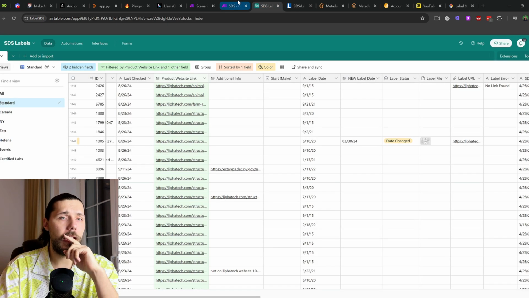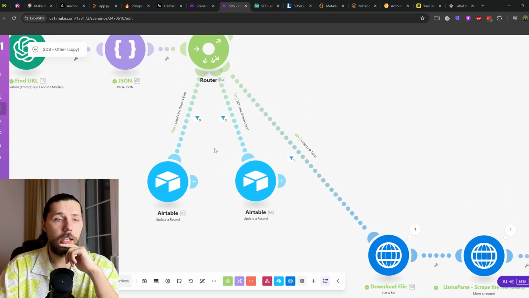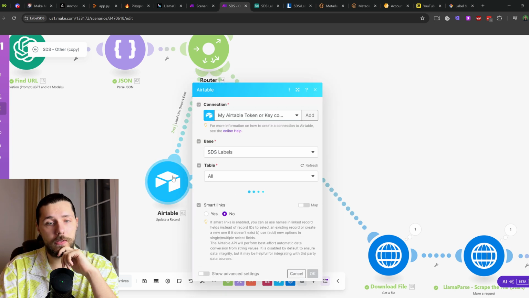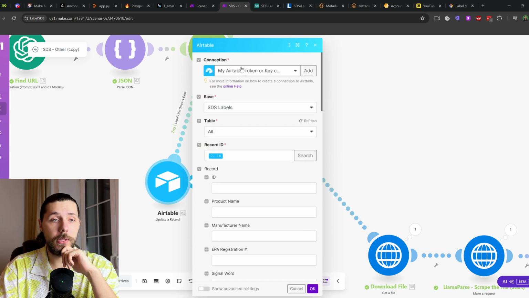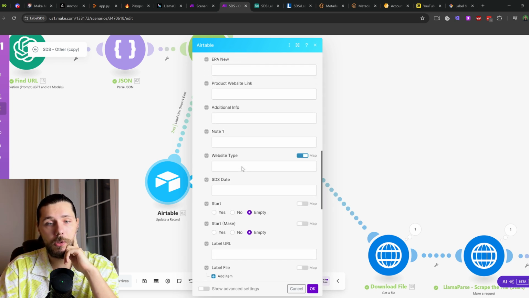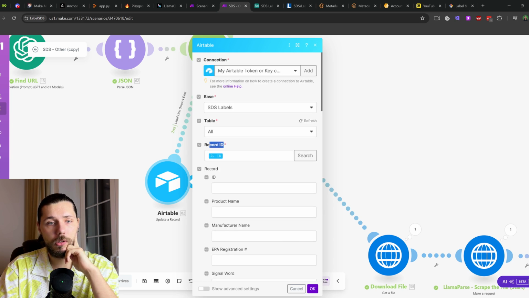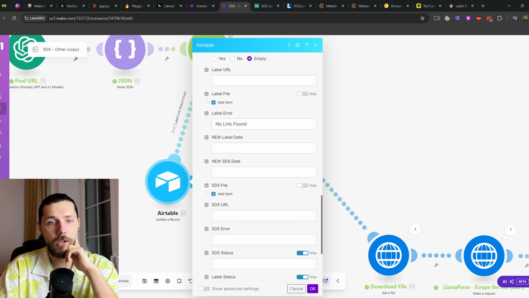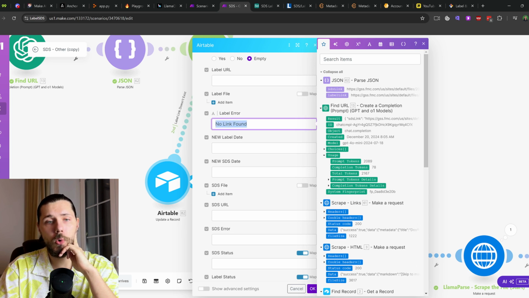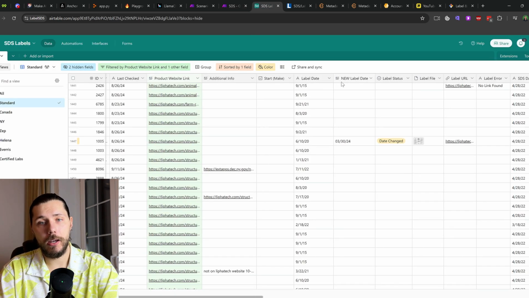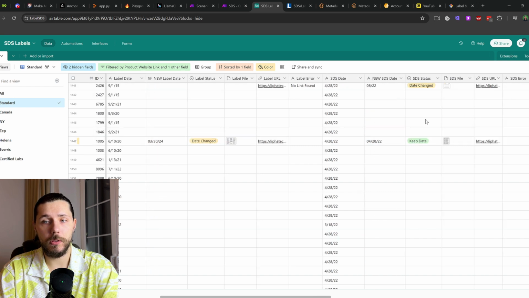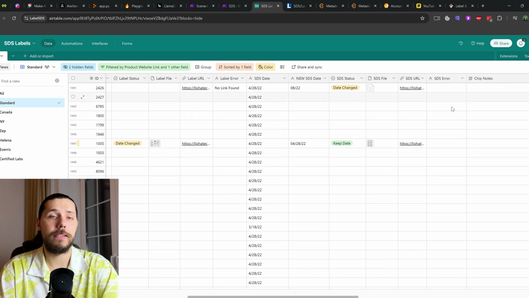And here, if you look closely, if the label is not available, we will update the Airtable through the record ID, and we'll put here: label error, no link found. So as you can see, we have a label error and we have the SDS error.